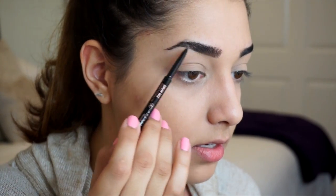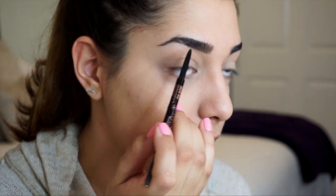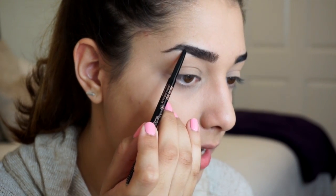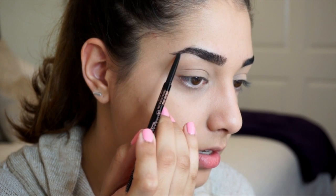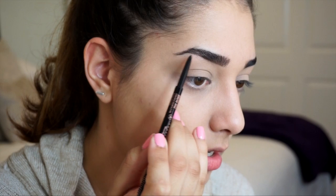And then when you get to this little section right here, I like to push a little bit harder and curve my brows a bit because I like them to be rounded. So first I start with a bit of a light hand, kind of just putting the product down, and then I'm going to start to press a little bit harder.